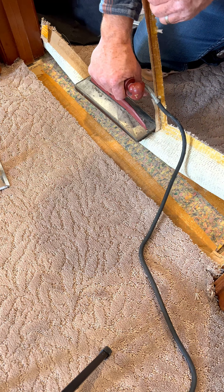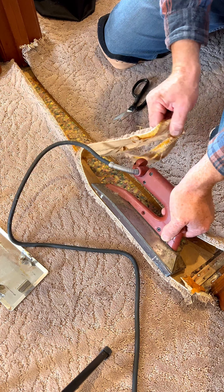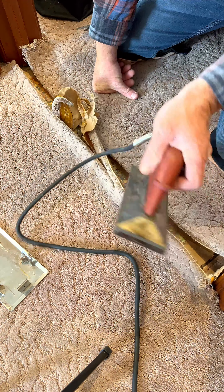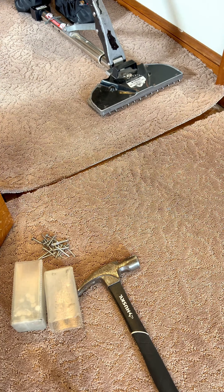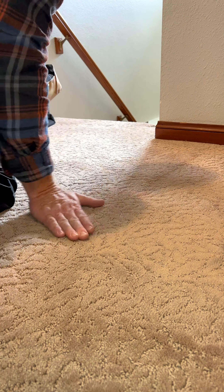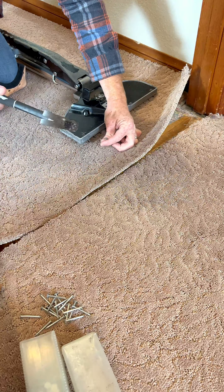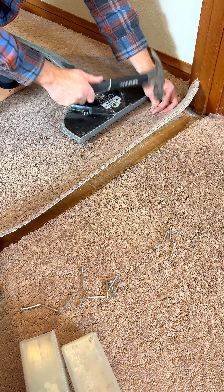It needs to be melted before I can remove it without damaging the backing of the carpet. Once opened up, there's no more tension around the walls or at the seam, so I can take the stretch forward. It doesn't take much, but I like to pull really snug so the rest of the hall gets tight, making sure that no other ripples will form. So I don't lose the stretch, I temporarily nail down the carpet a few inches from where the seam will be.